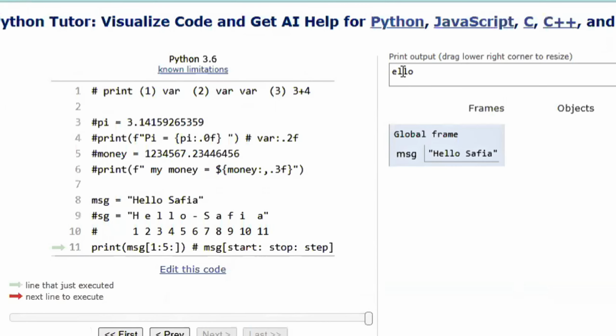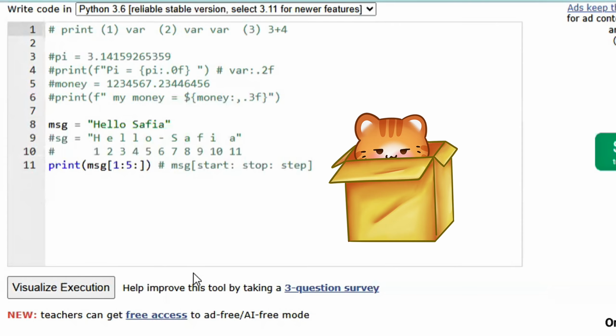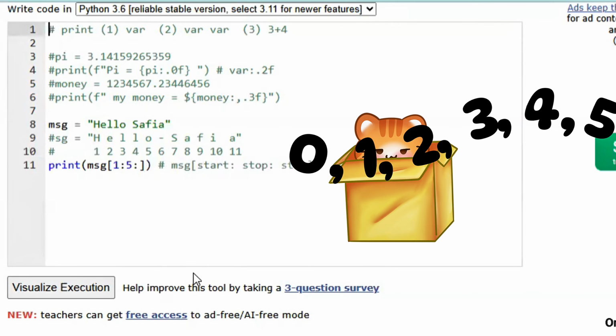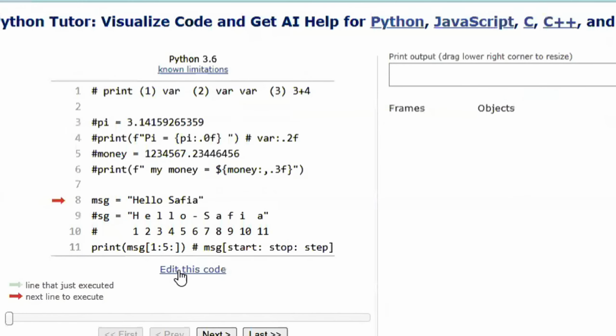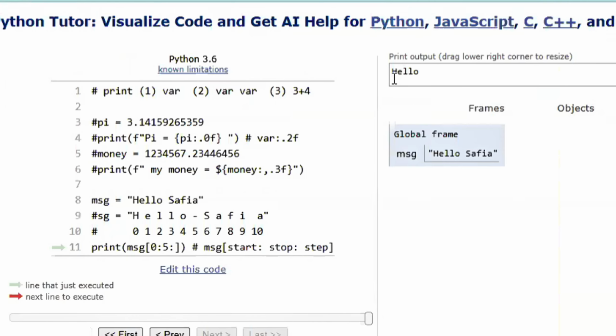You can see here, I did not start from the first one. I start from the second one. Why? Because we are very picky. People in computer science and the computer are very picky. We don't believe in 1, we believe in zeros. So we start our counters from 0. So if you're playing hide and seek and you're going to tell us to start counting, we say 0, 1, 2, because we don't start from 1, we start from 0. So going back here, instead of 1, we replace that with zeros. So our counter always starts from 0. So let's start from 0, let's execute, and now I have my first letter appeared if you start from 0.